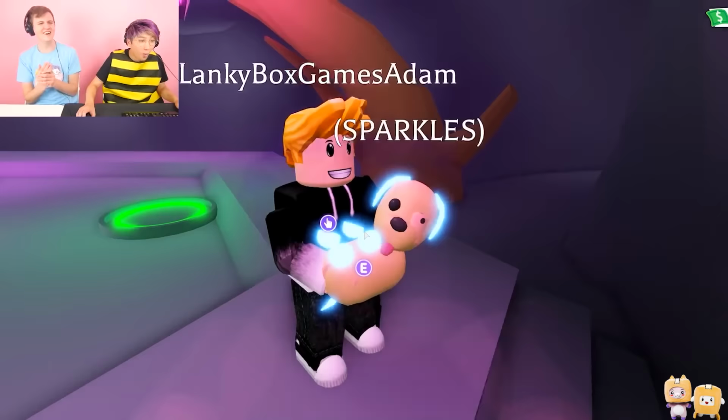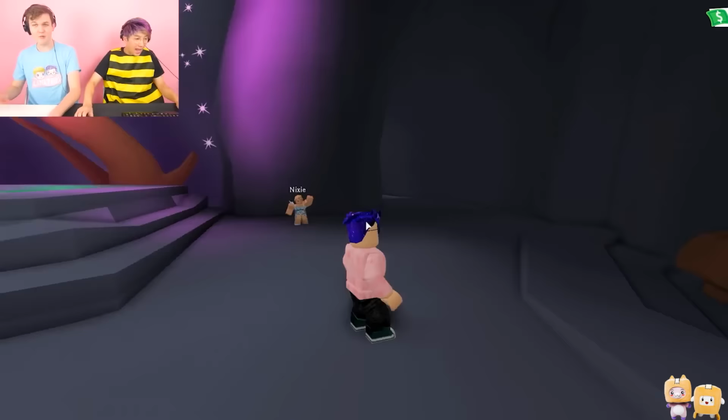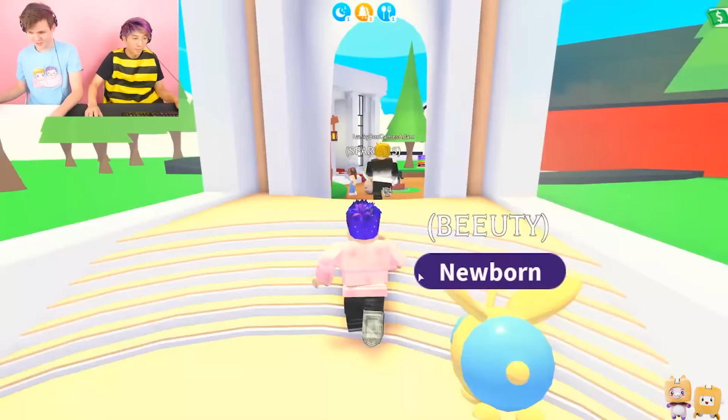Wait, Adam, I have to get a neon bee now. I have to. I will help you. But first, I think we should go hatch some Aussie eggs. Dude, yeah, there's new Aussie eggs. We did not hatch those before. Let's go. Dude, I feel like Sparkles the neon dog might give me good luck. Yeah, true.